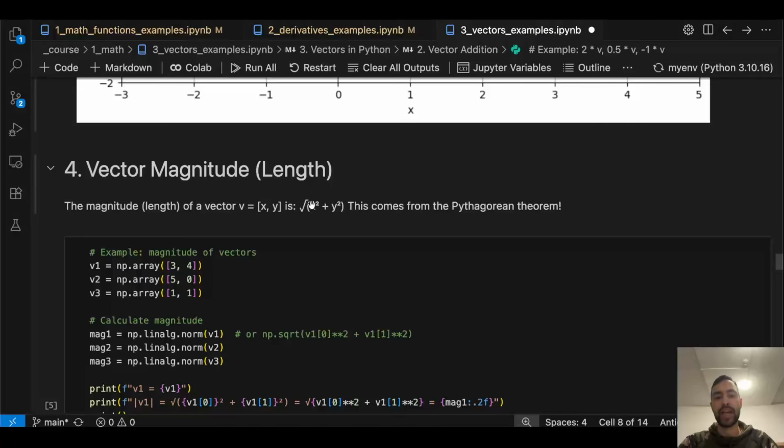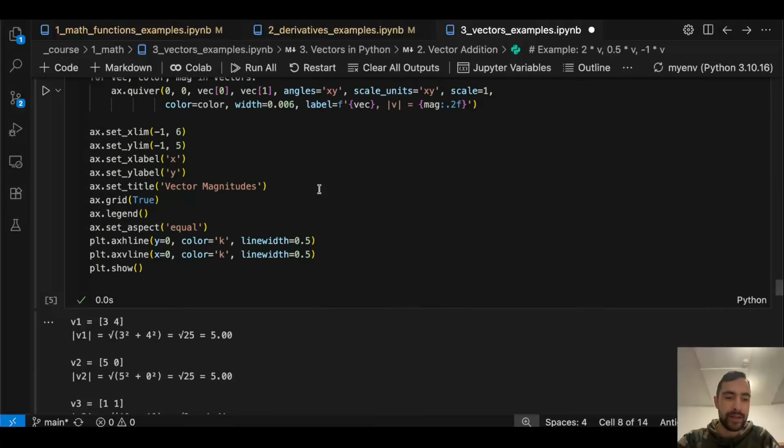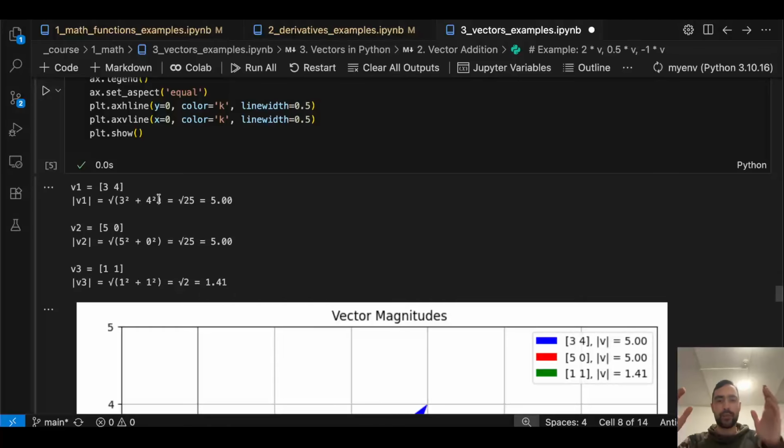We also want to be able to calculate the length of the vector, or as they say, magnitude. This is similar to Pythagoras' theorem. So x squared plus y squared. And then when you sum them up, you get a number. You take the square root of that sum. But the difference is here you can have any number of elements, not just x, y. You can have x, y, z, and any number. So you square them all, then add all of the squares, and then take the square root. It's just the second root, the square root. So it's not like if you have 3 elements, you take the third root. No, you always take the square root.